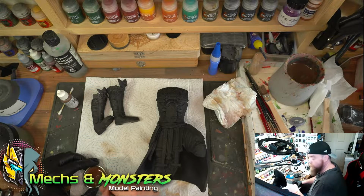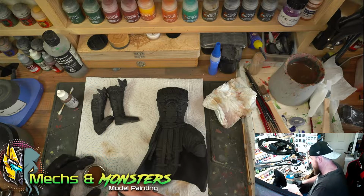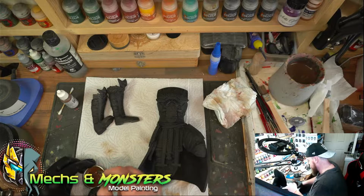You can hear my compressor constantly kicking in. That's because the connector started leaking on that airbrush, so I need to order a new one.